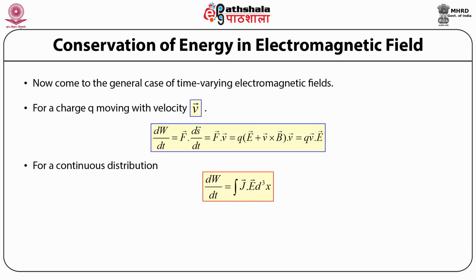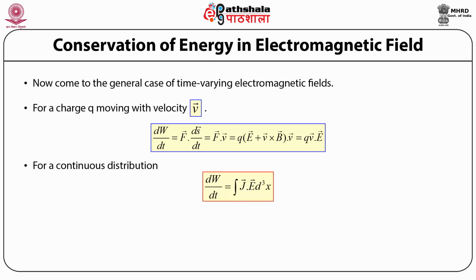Now in this expression, if we look at the second term and do a cyclical rotation of the terms, because it is a scalar triple product, we see that one of the terms will have v cross v, that is, the velocity vector in a cross product with itself. Since any vector in a cross product with itself gives 0, we are left with only the first term. So the time derivative of the work done is equal to the charge q times the scalar product of the velocity vector v and the electric field E.